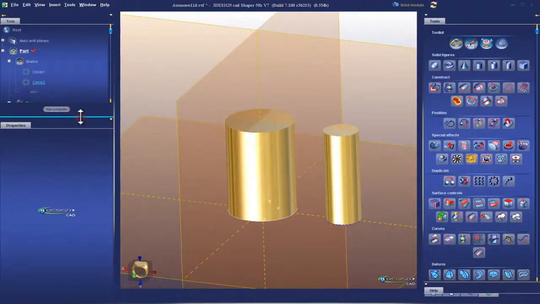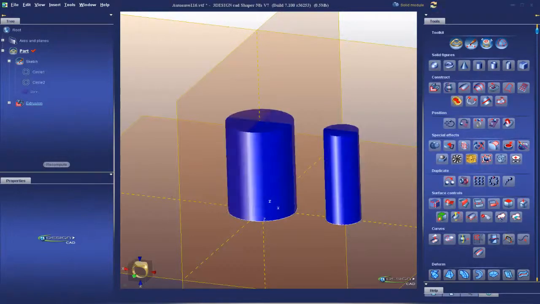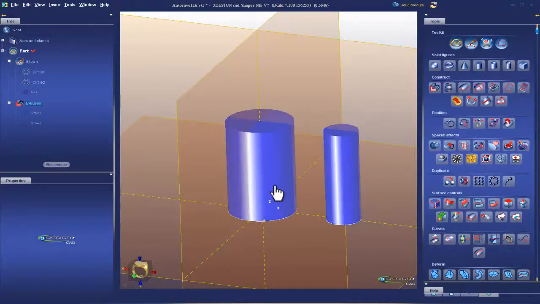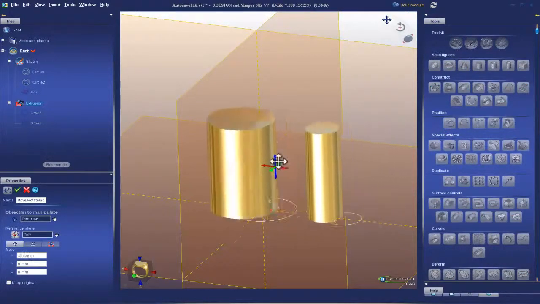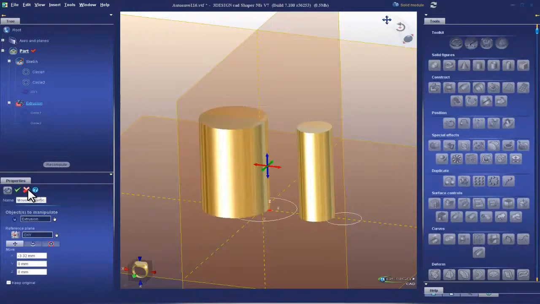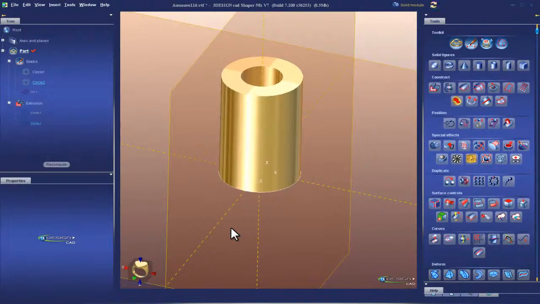The most important thing to note here is both of these extrusions are seen as one element in the construction tree, with two circles defining each of them. So I can't move one of these circles separate from the other without first performing another function to it. So not only can extrusion be used for one curve, it can be used for multiple curves. And the way the extrusion will function is based on how those curves are related to one another.